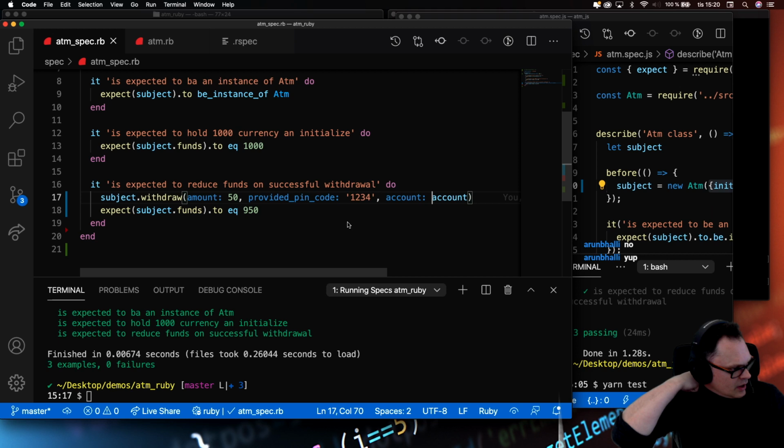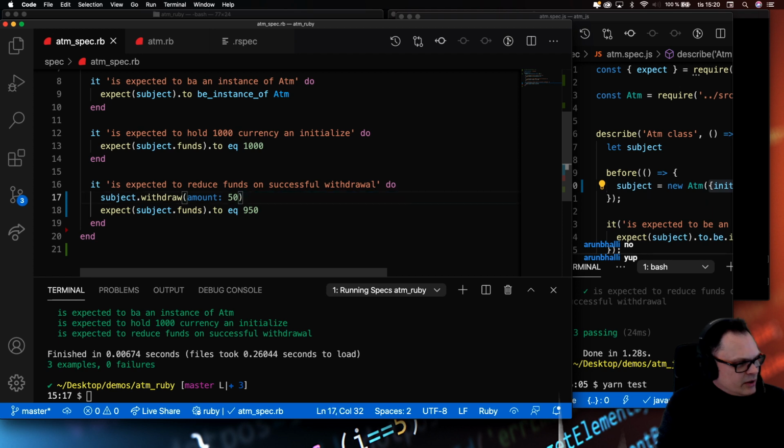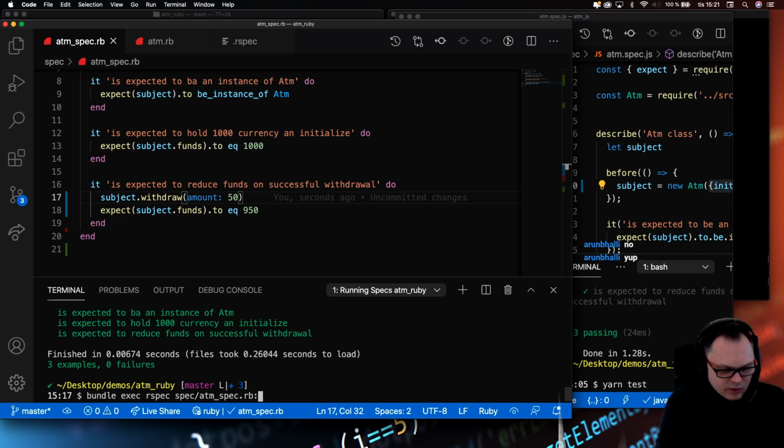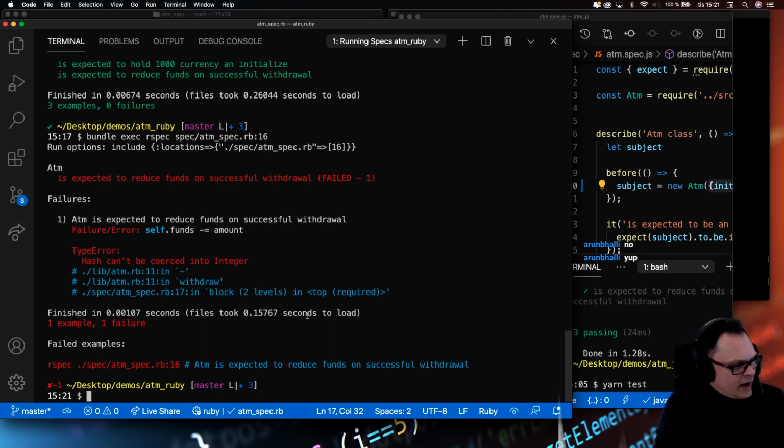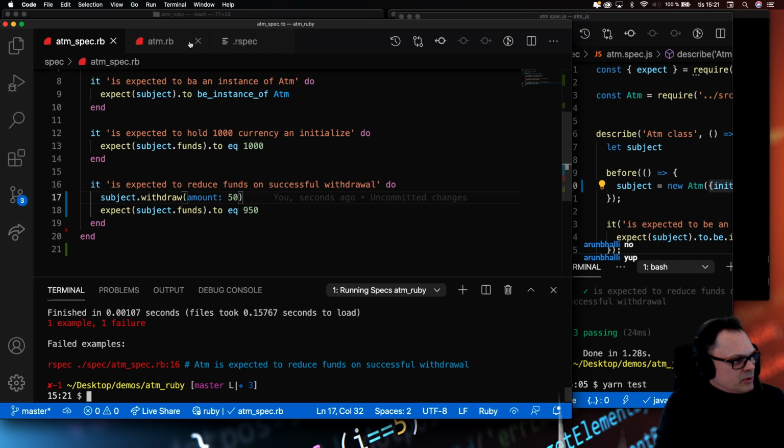And so that would mean that, of course, at this stage I don't have this yet, so that is irrelevant, right? So this would have to be the case, and this will fail for me now. So if I run the guy on line 16, then this one will fail, right? Because hash cannot be changed into an integer, so you get that error, and that is of course because we didn't change the implementation.